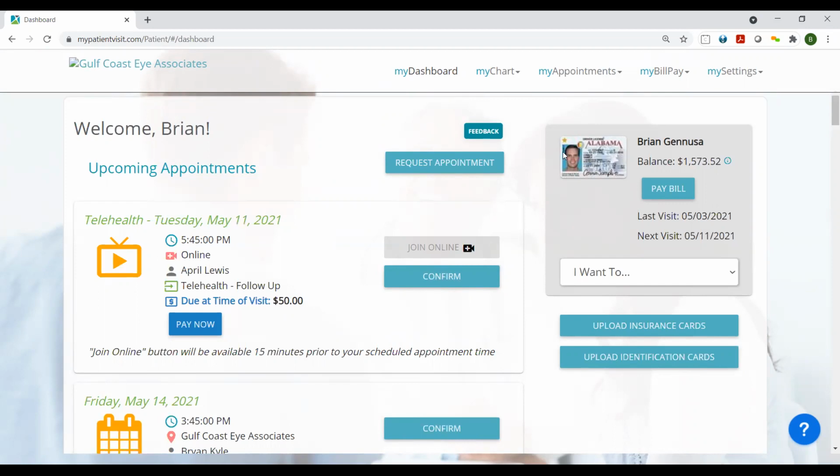So with that being said, now that we've seen the portal both on the desktop version and also the phone version, I think it's a good time, now that we've talked about portals, to transition, like I had mentioned earlier at the beginning of this webinar. Let's go ahead and go to live questions at this point in time.